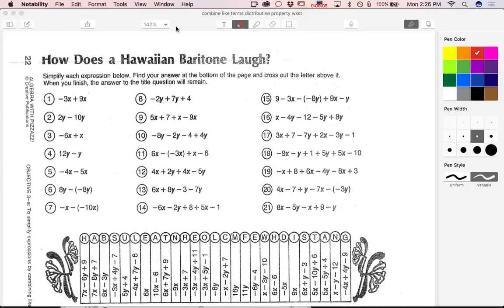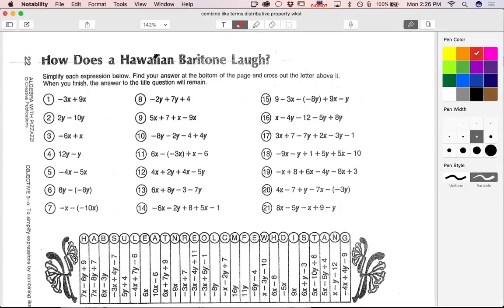Okay, so we are going to work on this worksheet for combining like terms. The way that we're going to do it, we're doing all the odd problems. Instead of doing one by one, I'm going to go through and let's talk about like terms. So let's first just highlight everything that is a like term. So let's go to number 1.